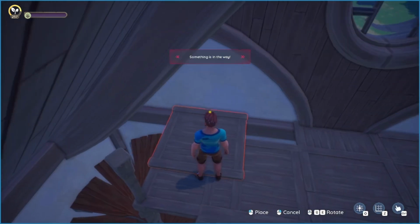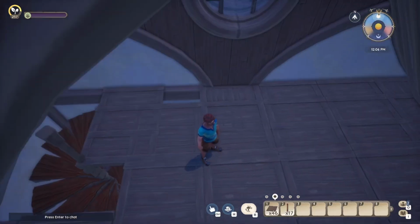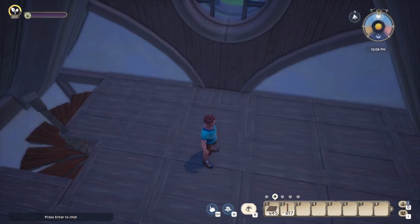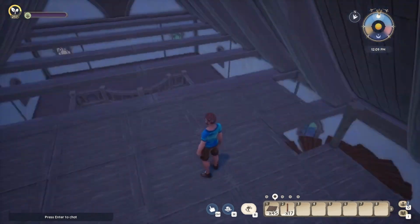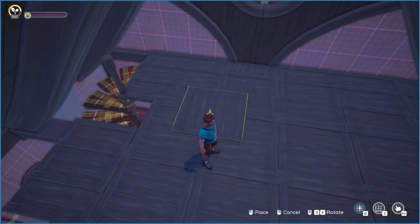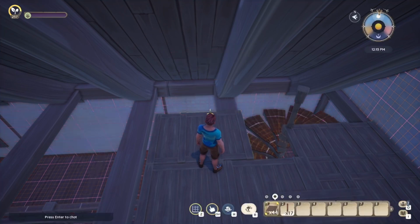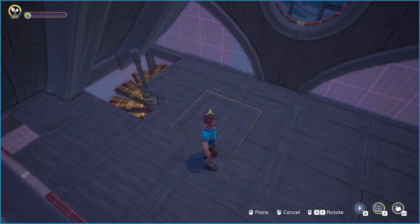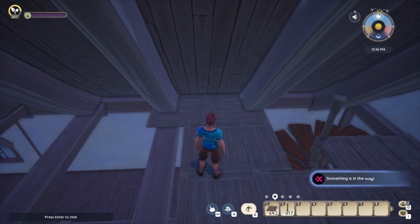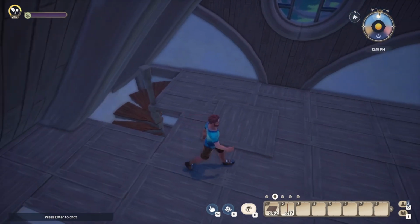And here I'm going to line up this one with the wall. And this last one just lets me clip it into place against the wall here, same technique. Place a board on the ground, move it, and then press left click 1 at the same time to get it into place. Left click 1. See, it doesn't always work the first time, but if you just do left click 1, usually it happens the second time.